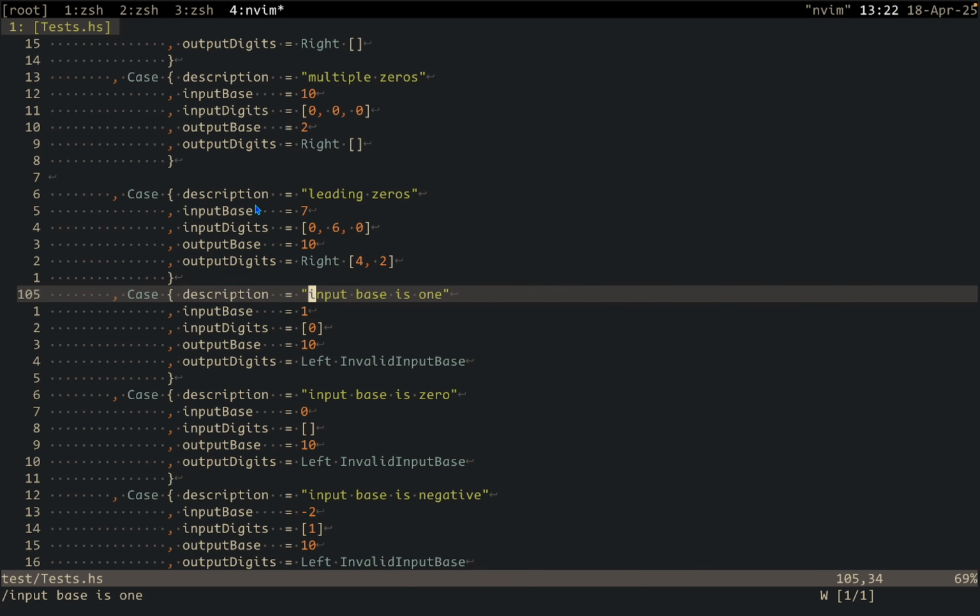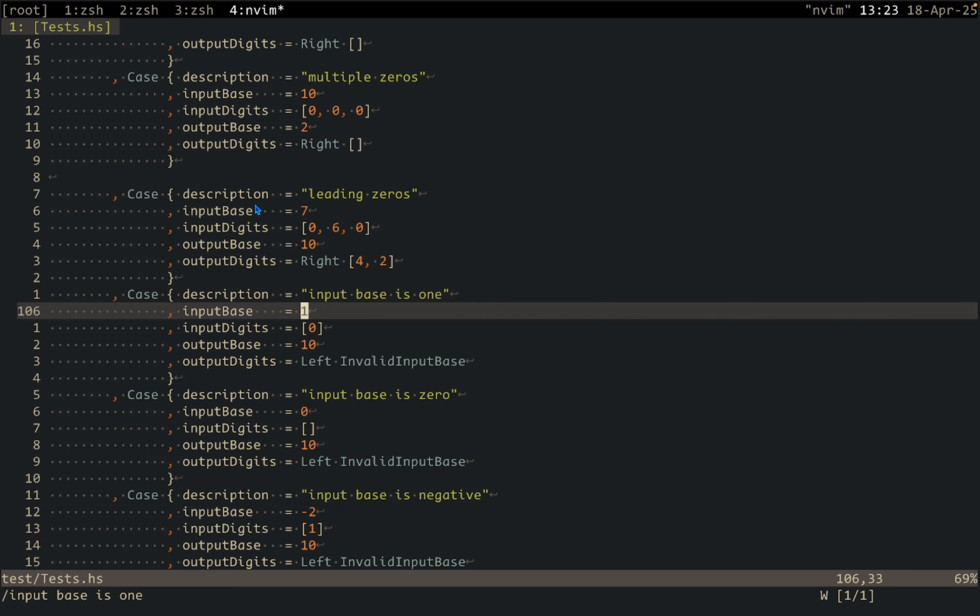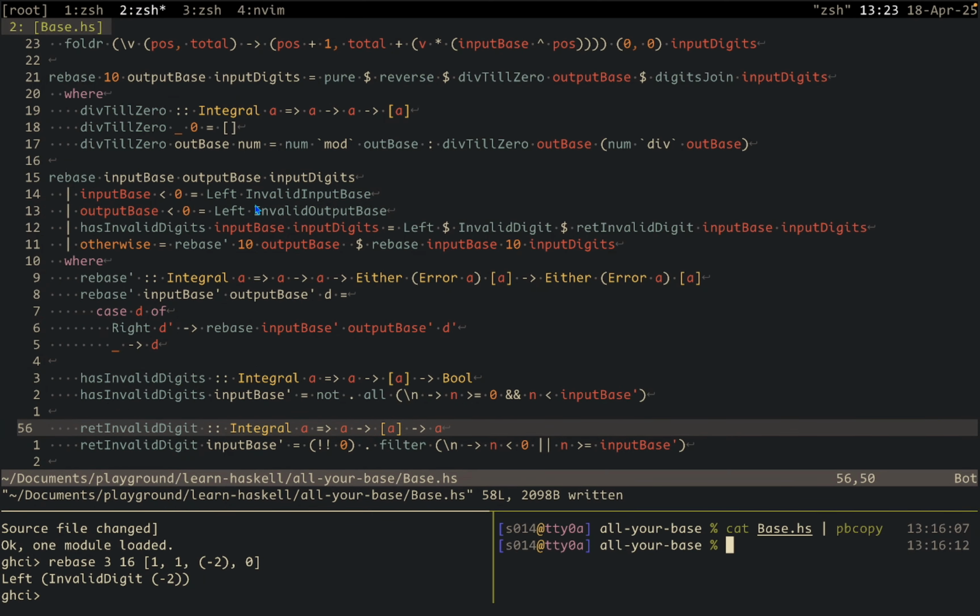Okay. So the minimum base has to be 2. Interesting. So the minimum base is 2, right?